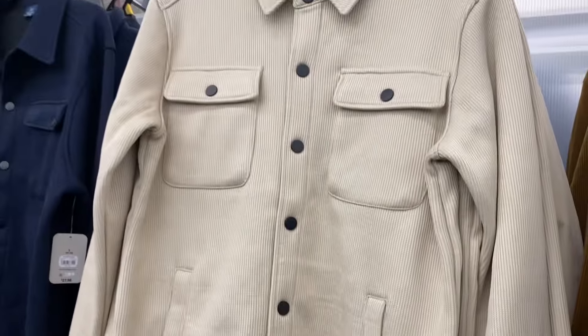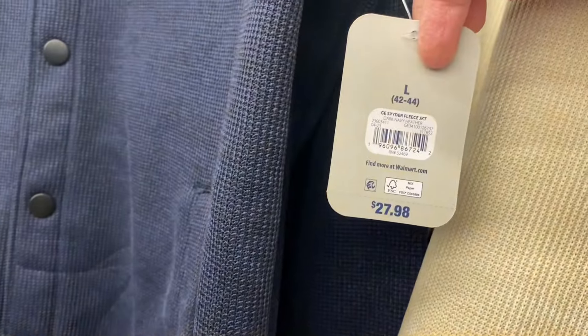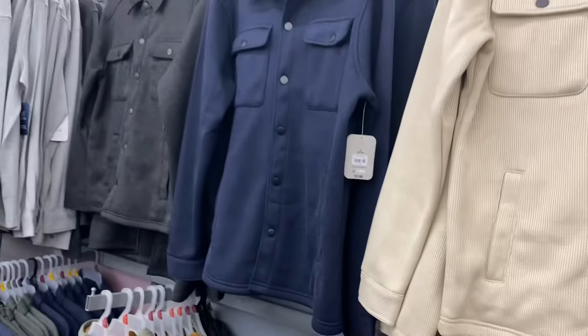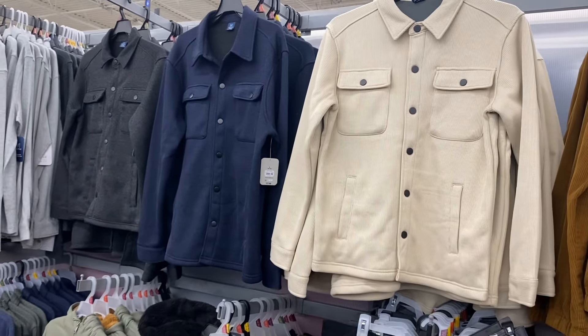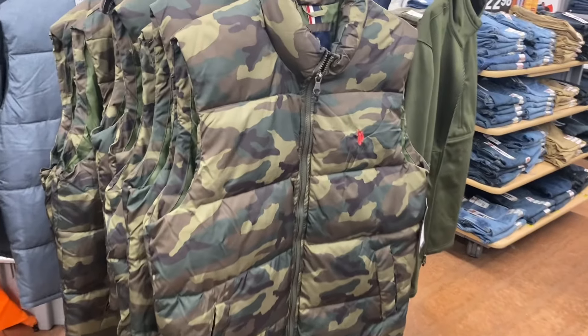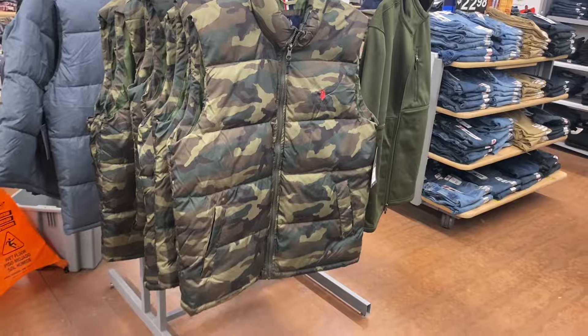The camouflage ones are cool — look at the pockets, kind of seamless with a flap-over pocket. They also have a spider fleece jacket for $27.98, also by George, available in black, blue, or beige. And there's another one in black or gray for $28 — I love the camouflage, that's awesome.